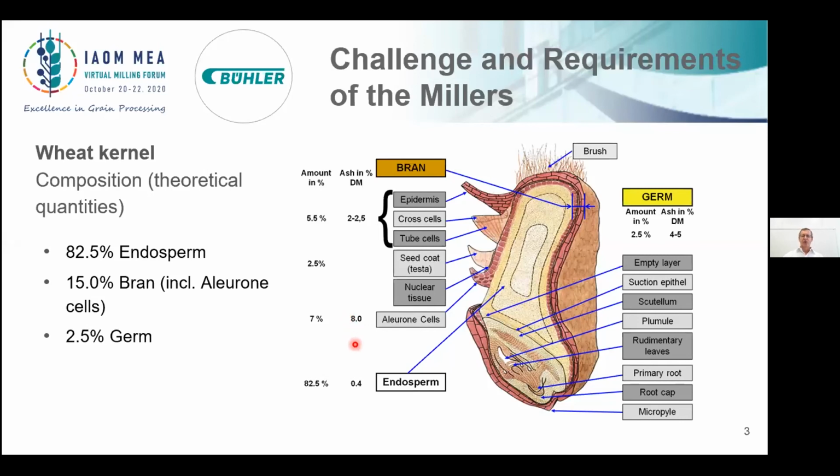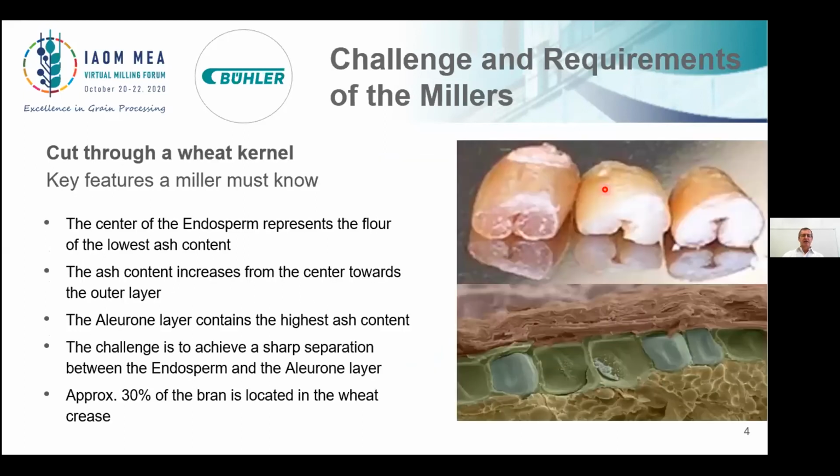Now, if your boss will ask you, now Martin showed you a slide, it shows 82.5% of flour. Can we make 82.5% of extraction? Maybe not. No, for sure not, because this is the ideal case. If you have a fully developed kernel, it works. But we all know we have a mix of shriveled, we have a mix of broken, of shrunken kernels. So it brings us down to 78, 79% of extraction. So this is the base, and let's summarize.